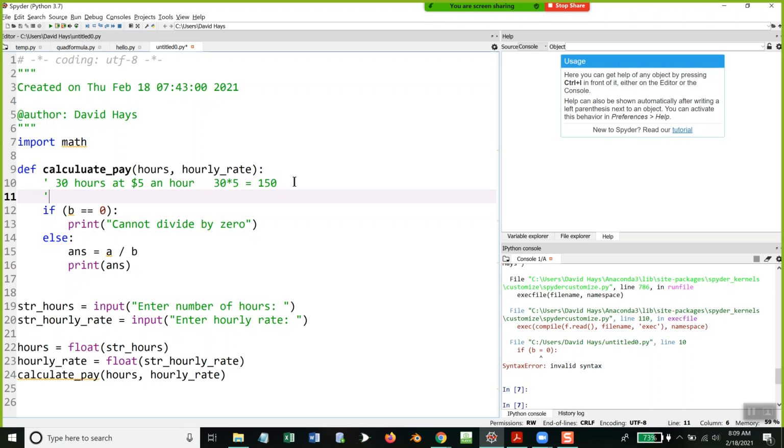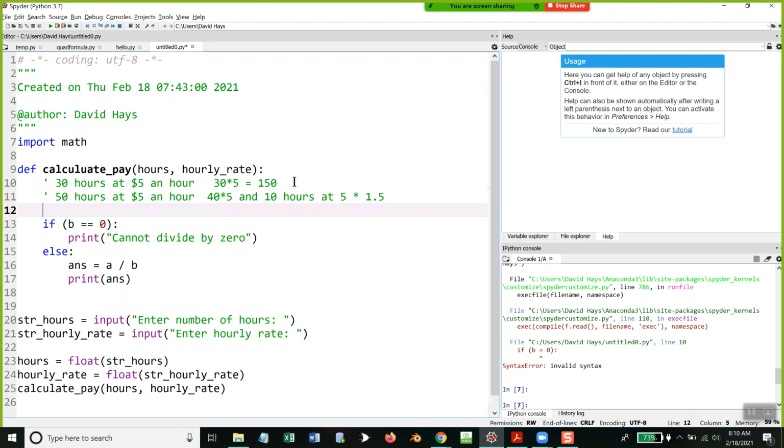If you had, for example, 50 hours, which would have overtime, then you would have the first 40 hours at your $5, and you'd have the other 10 hours of overtime at time and a half, which is $5 times 1.5. That's how you figure time and a half.